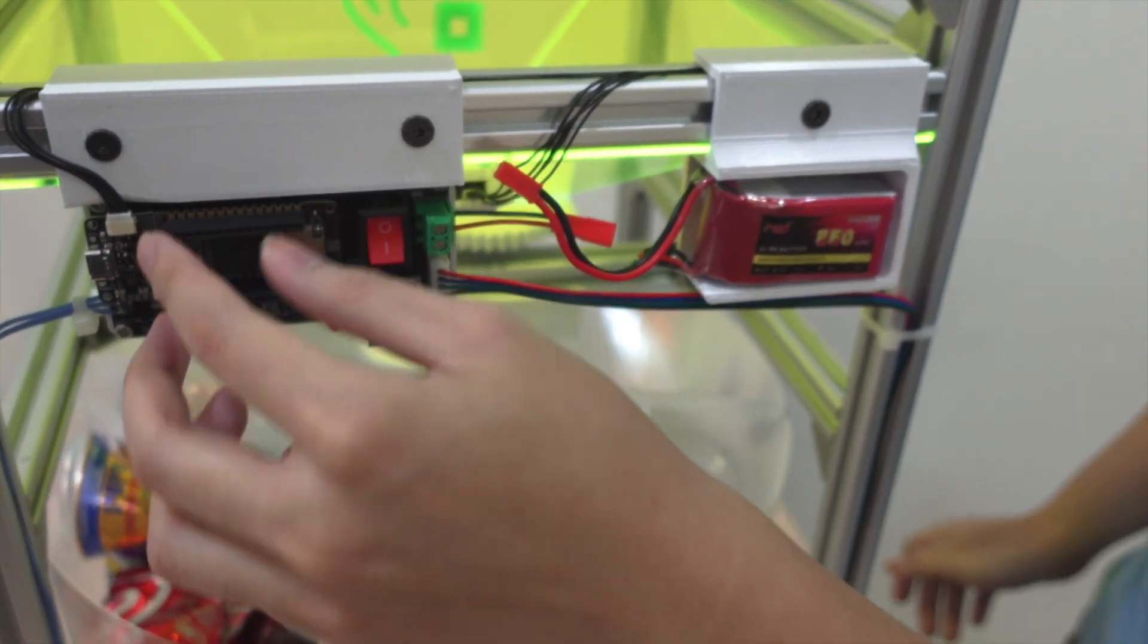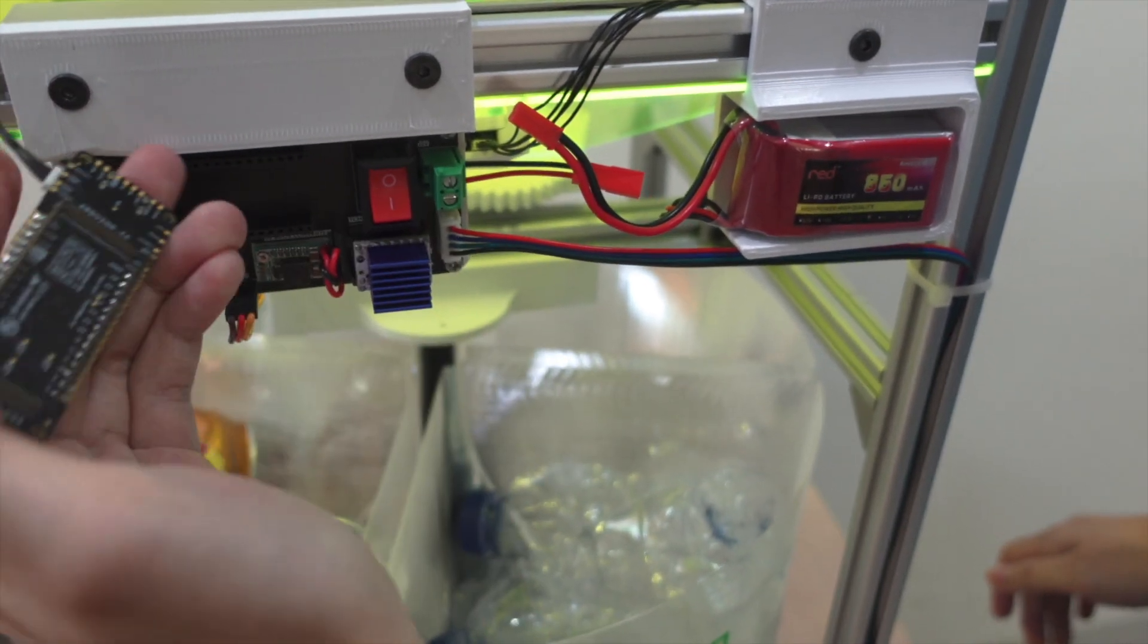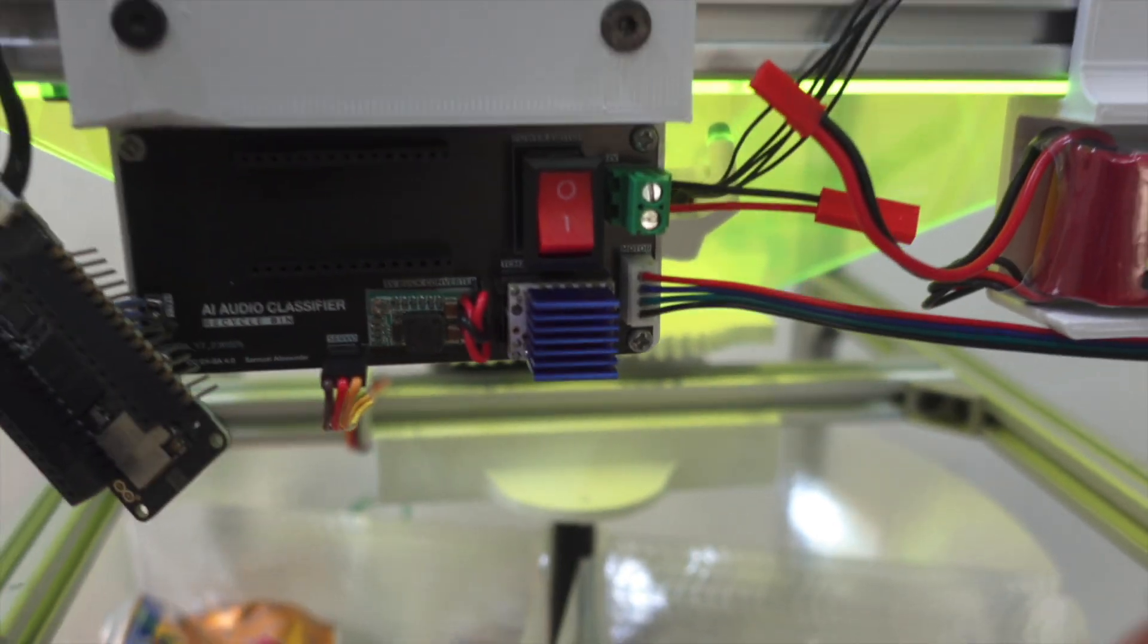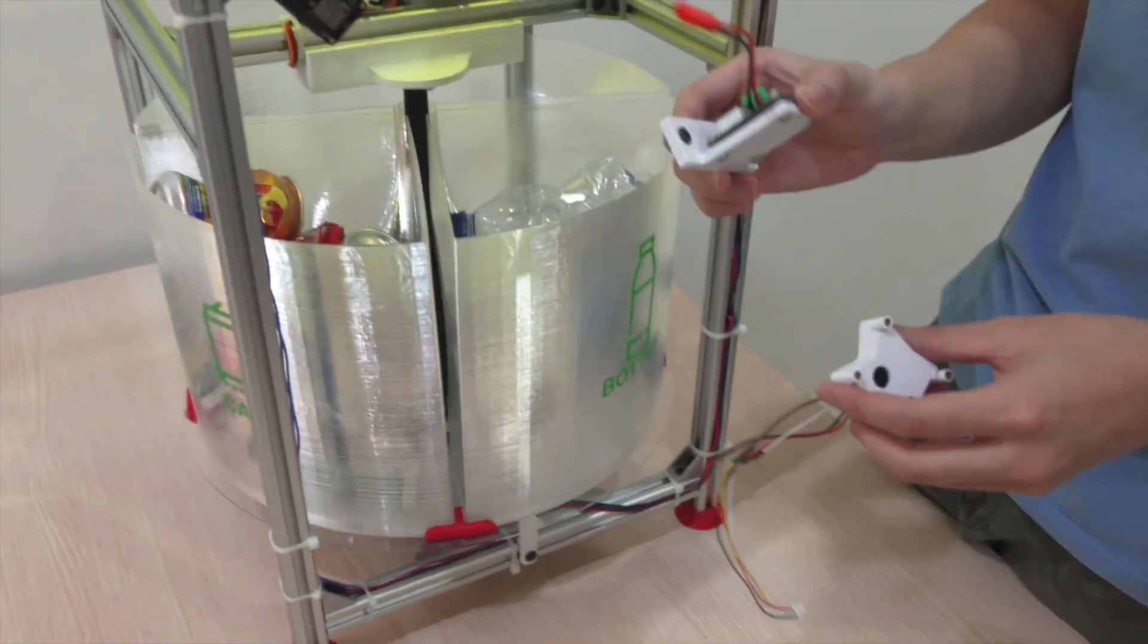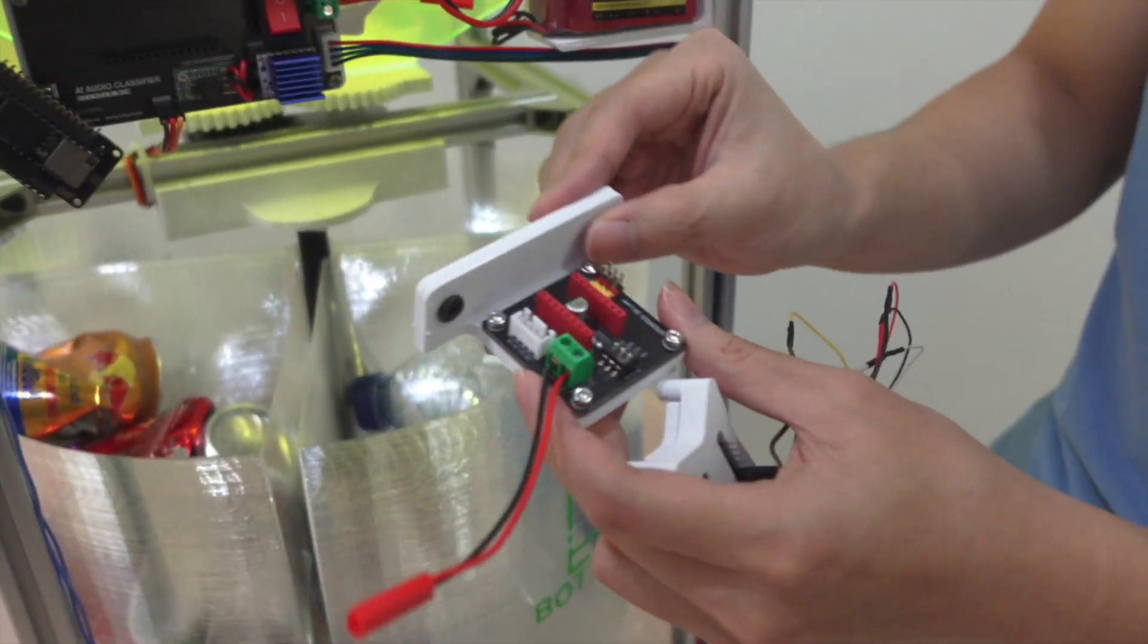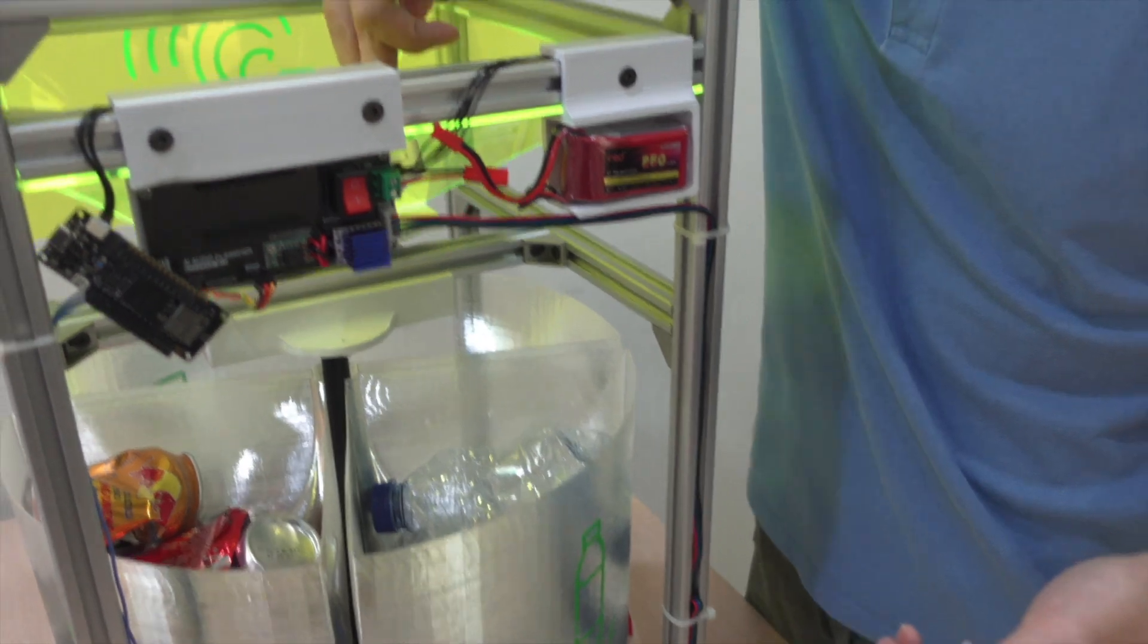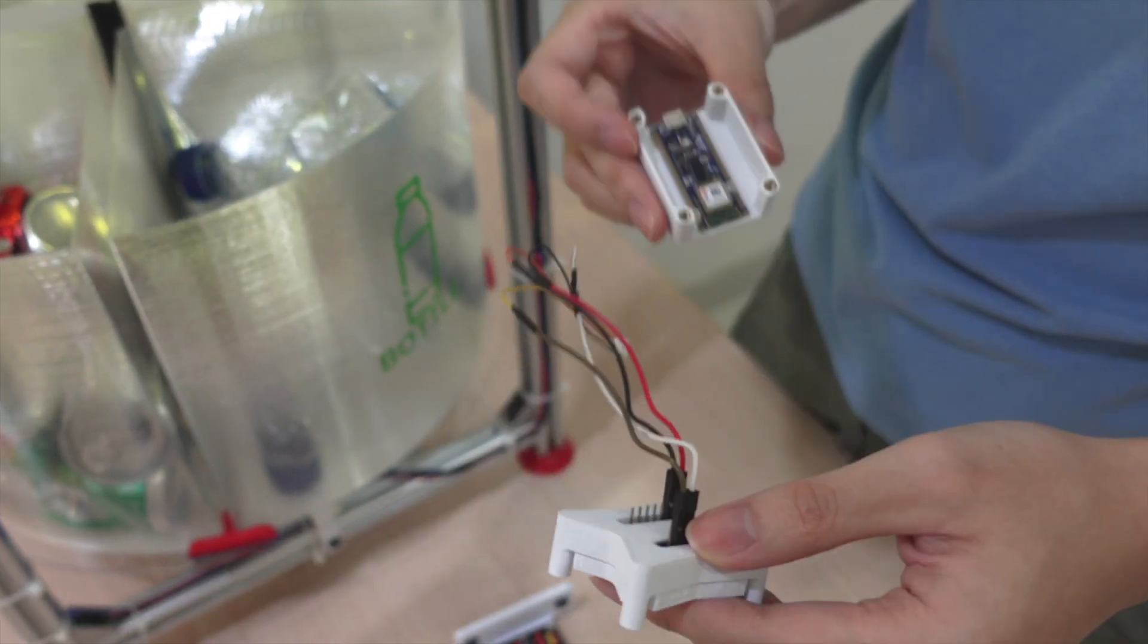There's an Arduino Portenda C33. It's actually an Arduino MKR style pinout, so it can be interchangeable depending on what kind of connectivity you want to use. This is actually the second revision of this project. Previously I've used just a typical stepper driver breakout board with a TMC 2208, and right now the Arduino Nikola Voice is attached here. Previously I've also used different boards and it all works quite well.